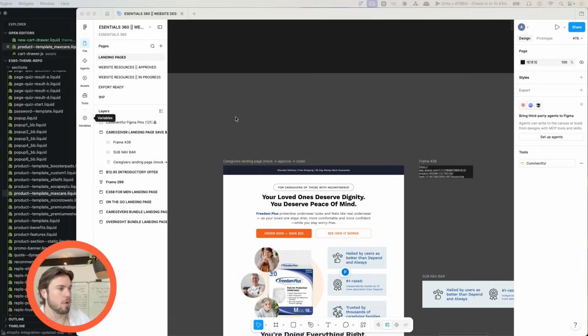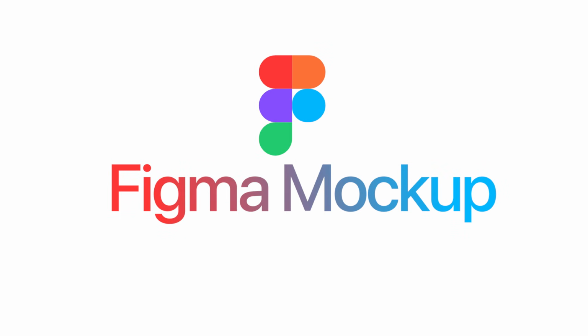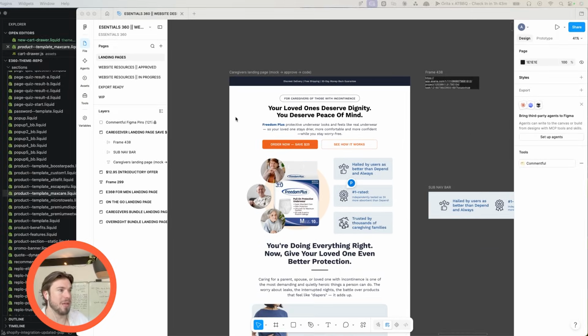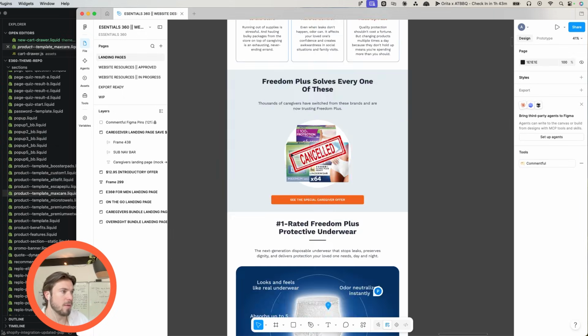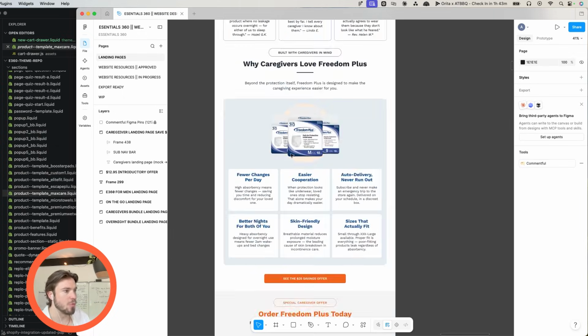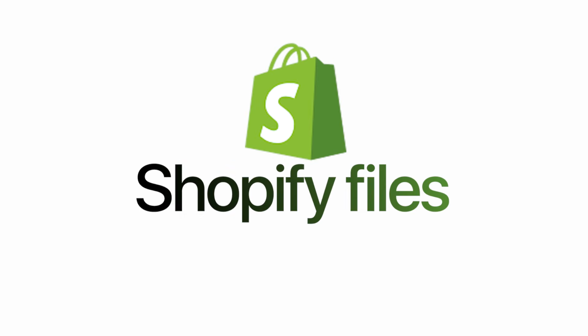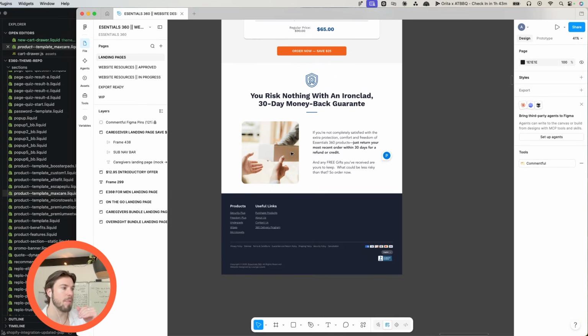Jumping in, we are going to build an e-commerce landing page using Claude Code from a Figma mockup. This has been the best workflow that I have found so far. First we design it inside of Figma, just like this. So we have the whole landing page laid out here. Then we bring it into Claude Code, where we have the full repo and all of the Shopify files in there. And then we build from this image and build those into Shopify blocks, so they're actually native liquid and buildable.